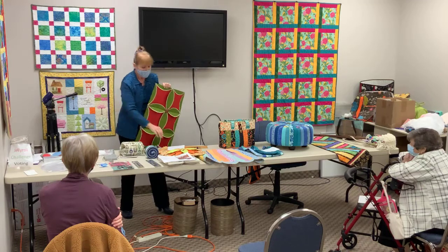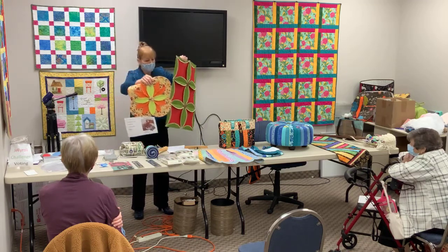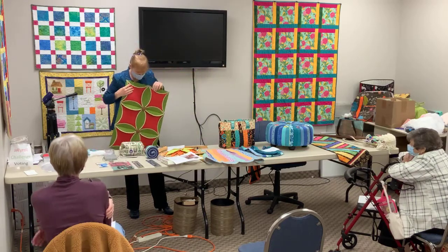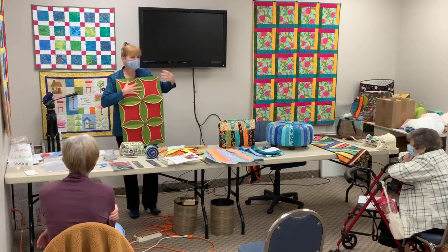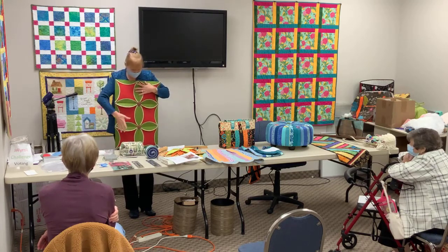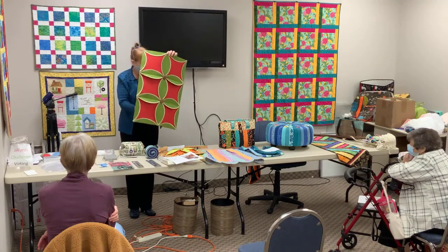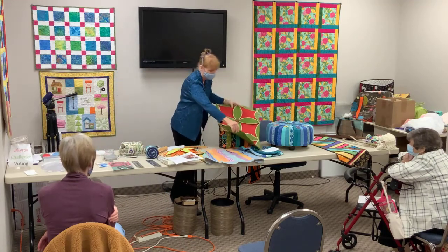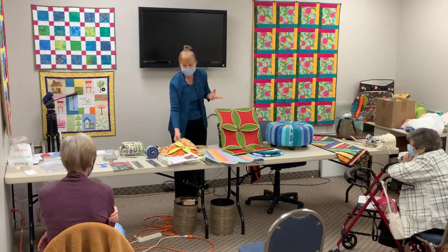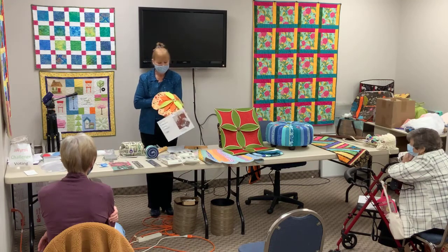You can leave them out to get this loop, the scallopy look, or for me, I decided I was gonna fold them down and press them down. But this is nice because I could just keep adding and adding and adding. You have a long table, you can just keep on adding. But this is my Christmas one, so I have that. And of course it only has, I didn't put the extra ones in. I never even thought about putting extra little petals in. And I thought, what a cute idea.